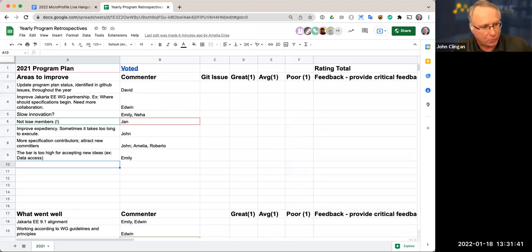It does seem like we have some area to improve on the sandbox. Is it an effective use of the sandbox? Is it the formality of, when do we need a formality of saying this is when it moves from a sandbox to a plan? And I apologize to whoever I kind of caught before. Actually, I think it was Edwin, where I said you have to create a project first. Well, in MicroProfile, we only have one project. So you were right. It is really creating a plan. So when do we transition from a sandbox to a plan, right? Do we need some kind of formality for that?